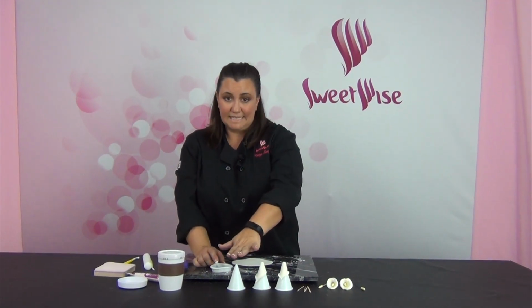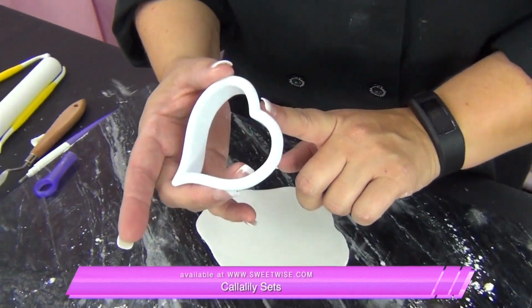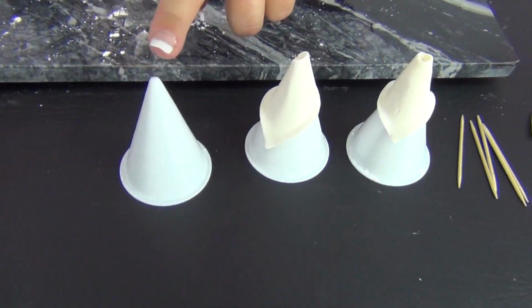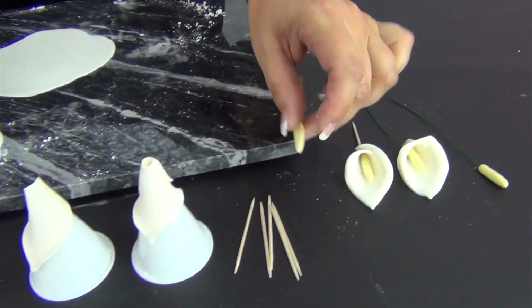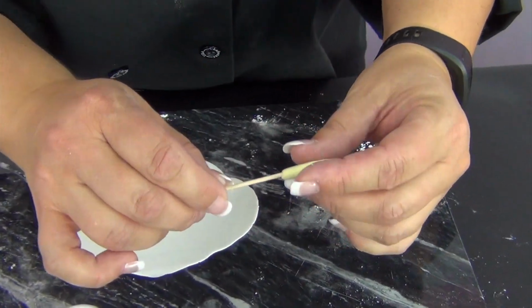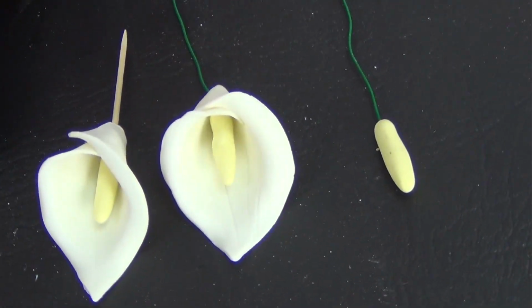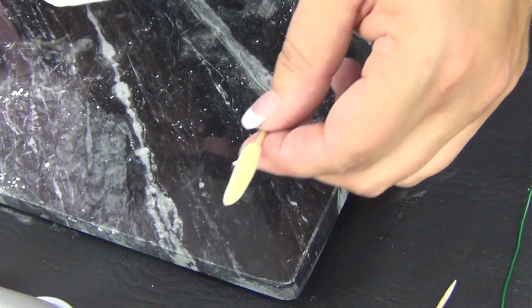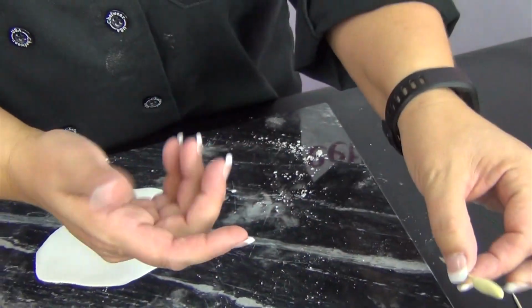Here we have a Wilton set that is basically a fluted heart-shaped cutter, with just a little bit of flare at the end, and it comes with 6 of these little cones that you can shape your flowers on. The first thing I did was shape a little bit of yellow gum paste, and you can either do it on a wire or on a toothpick. If you're going to put it into a cake, definitely don't use the wires. You never want to put wires directly in cake, but this is just on a toothpick, and all I did was wet the toothpick, and it's just a cylinder shape, nothing fancy there.